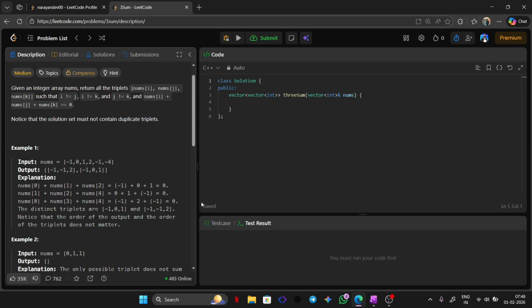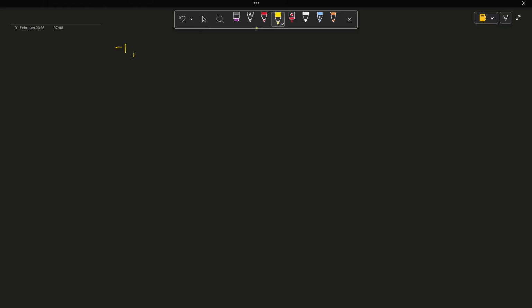Okay, let's see this test case: -1 0 1 2 -1 -4. So this is our test case here, and we have to check the triplets. If we take these 3, -1 plus 1 plus 0 equals 0.